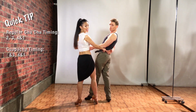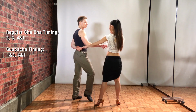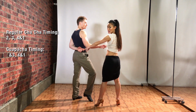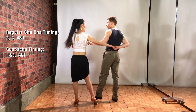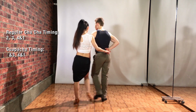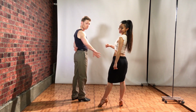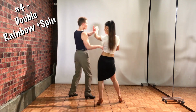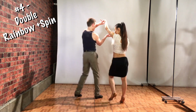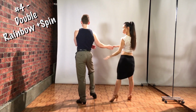Guapacha timing is a tricky one. Two, three, four, and one. Hold your feet position until you feel that connection for you to step. Then you go. Wait and step. And that's your syncopated Guapacha timing. Four, one, two, three, four, and one, two, three, four, and one.